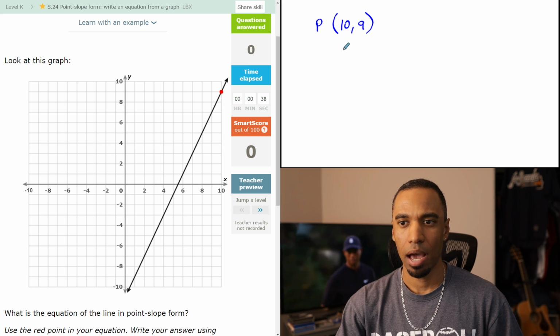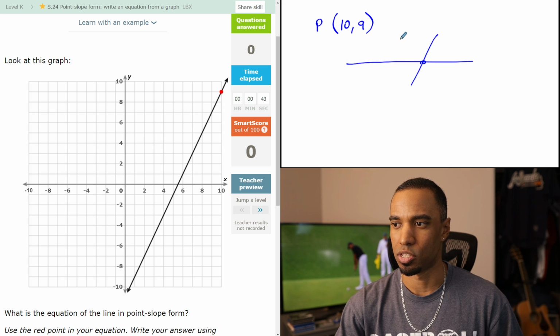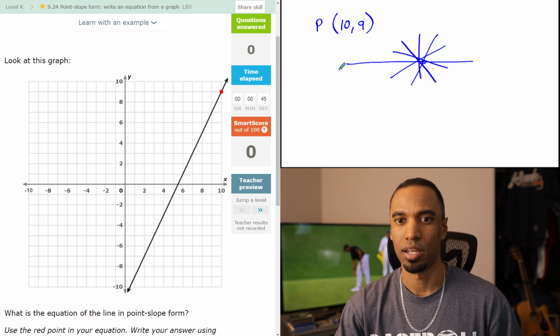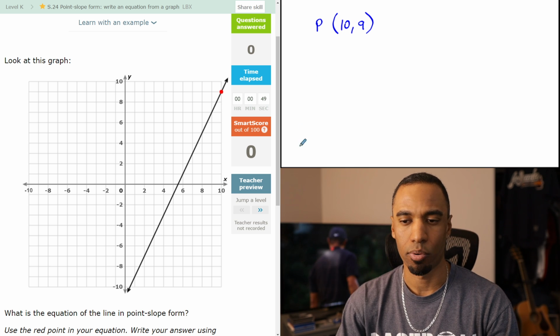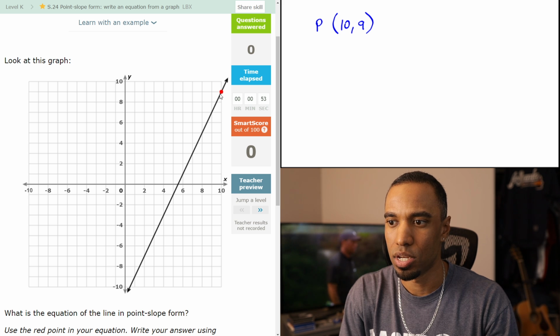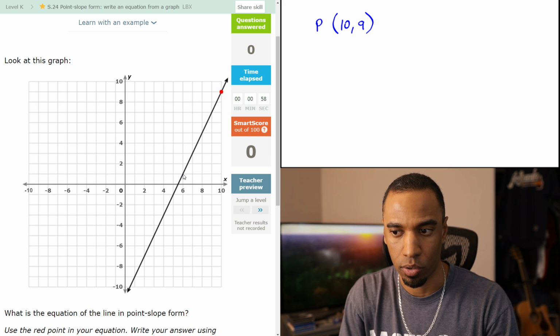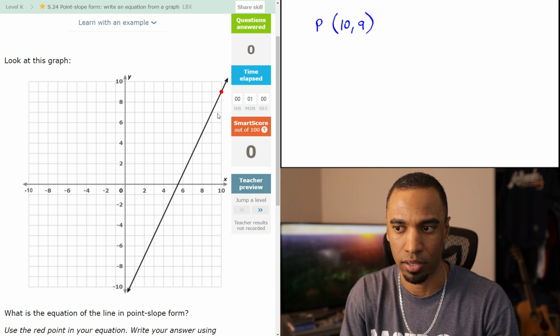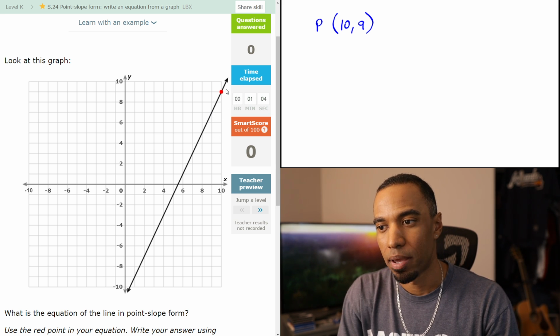Because how many different lines go through 10, 9? This line does, this line does, this line does, this line does, this line does. All those have different slopes, right? So for 10, 9, I need to know another point there. So you got to kind of trace it. You got to kind of look through and say, where's another time where I land on some other point here? I land on a point right here. I land on a point right here. Heck, I land on a point right here, right next to it, right? So it depends on the points you have.